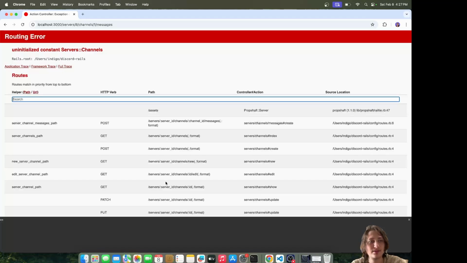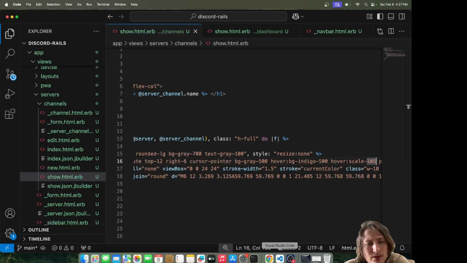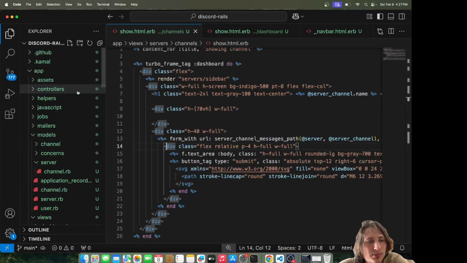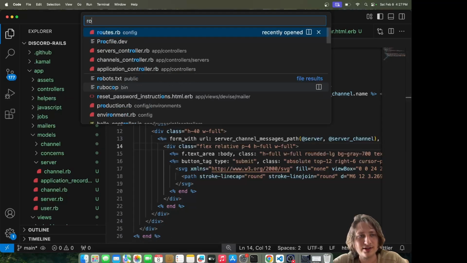We press send. Oh, it looks like we got an error. Uninitialized constant Servers::Channels. That was weird. So if we look at the path, we're going to server channel messages path. So that should be fine. But I already know we don't have the controller created yet.